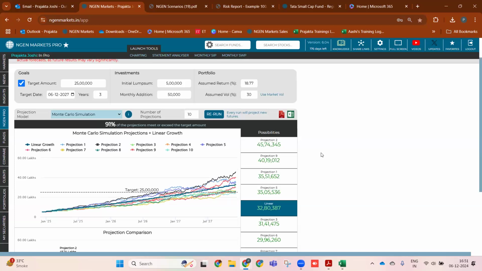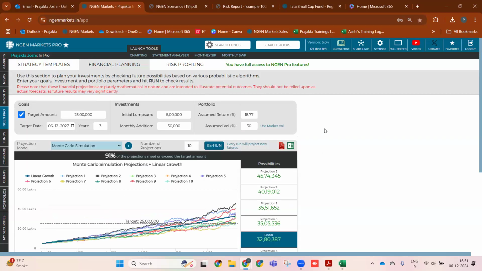Of course, we're going to keep adding more things. We've already got a very good suggestion a few days ago from someone who upgraded. This 91% is coming because you're putting some inputs, and one of the main inputs is 25 lakhs at the top. That's the money I want in 3 years. What's my chance of getting it? 91%.